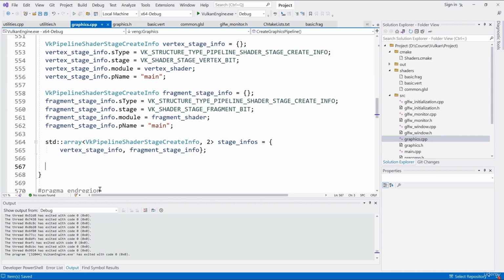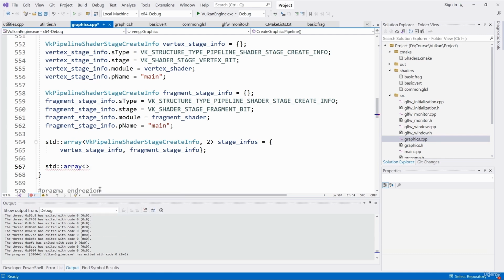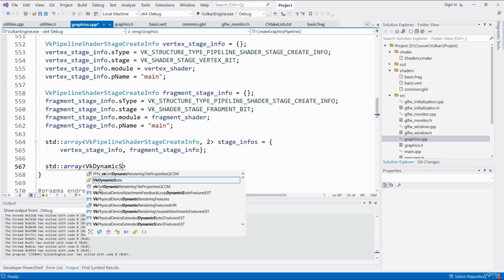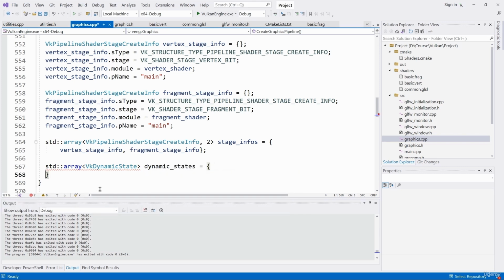But imagine if you're creating a split screen game. Then you might like to create two graphics pipelines, one drawing for the left side of the screen and one for the right. Some parts of the graphics pipeline can be selected as dynamic. This means that we're going to be able to change them later. We're going to do this with the viewport since the size of the window might change at some point.